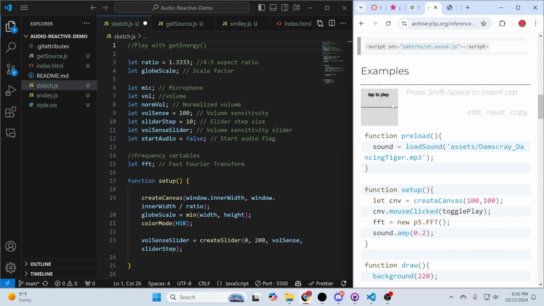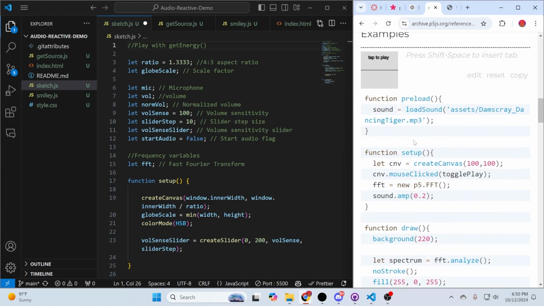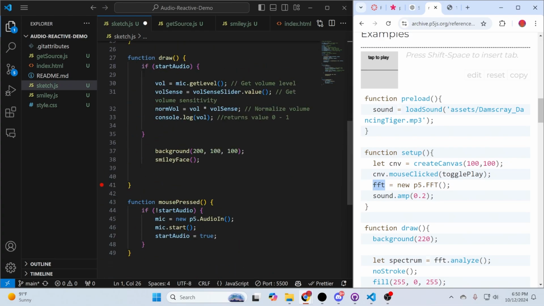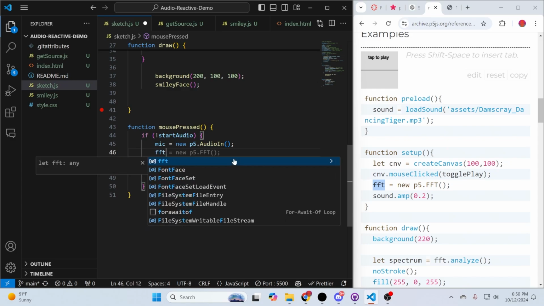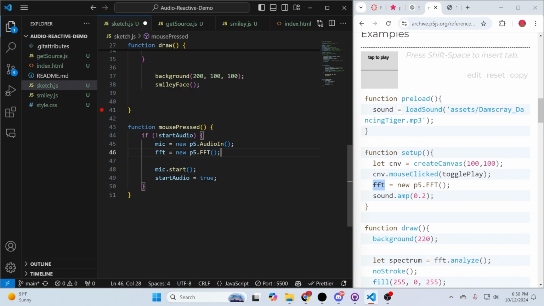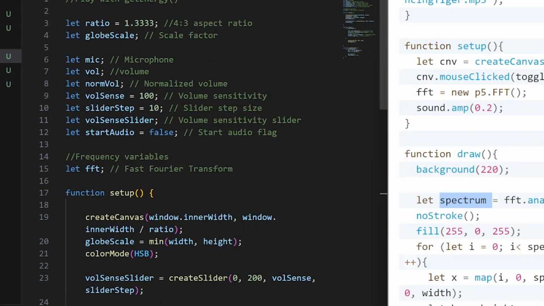This is literally visualizing frequencies, so that is what we want. So step 1, we made a variable called FFT. Then step 2, similar to the way we did the mic audio in, we'll come down to that, and underneath the mic object, we'll say FFT equals new p5.FFT.